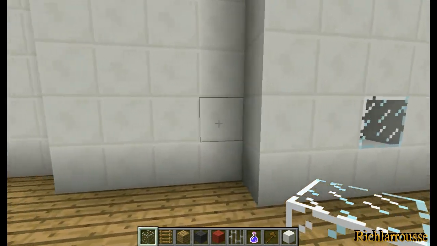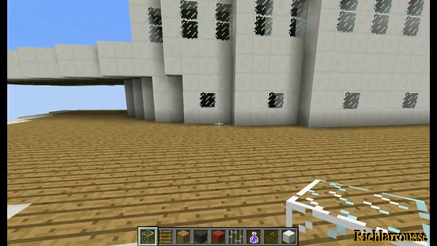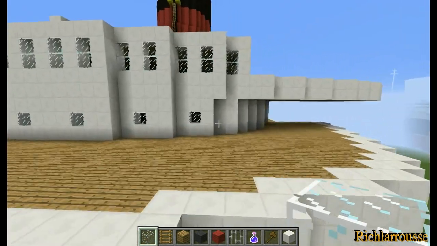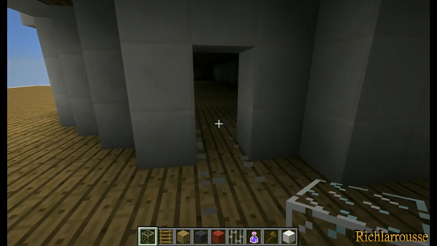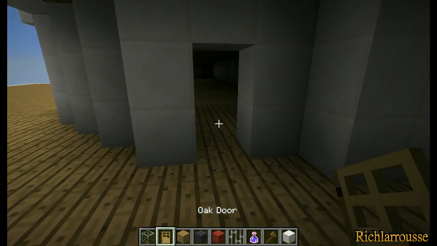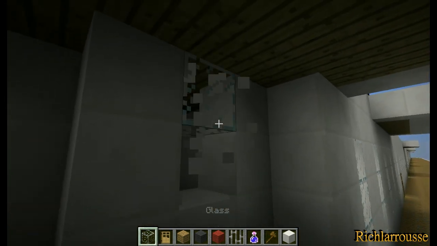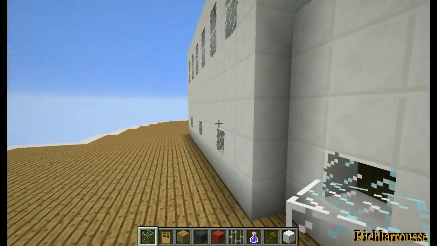So 1, 2, 3, gap, window, 1, 2, 3, gap, window, and that would do around the side, or around the front at least. And then for the sides, underneath the bridge wing, you can add a door there, which I haven't got available, so I have to go get one. So put a door there, and then a window there, and I think that would do really. So you just want a door and a window underneath the bridge wings.